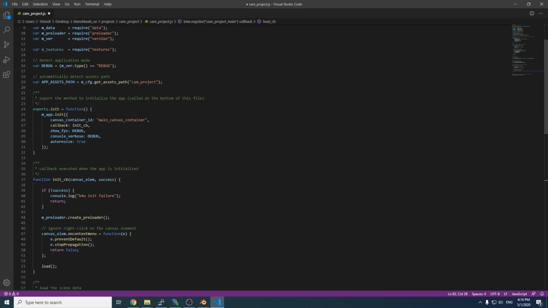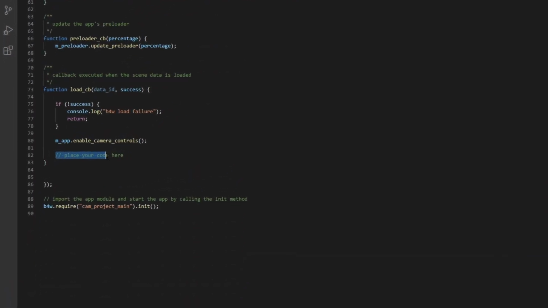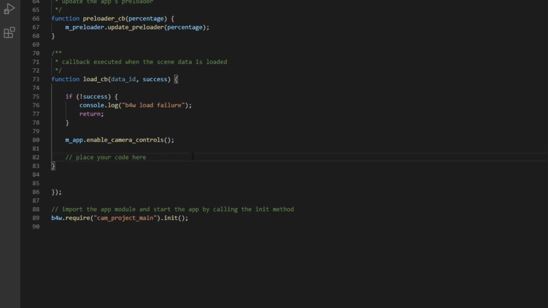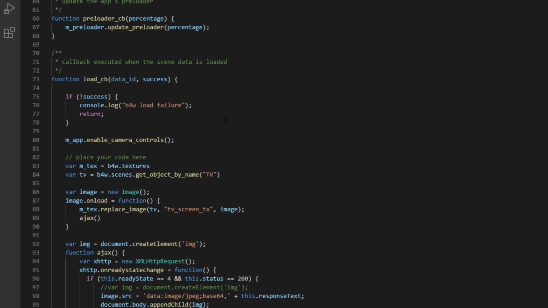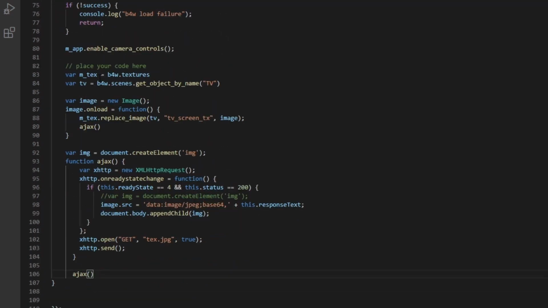So then we can scroll down a little bit, and here is the section where we can write our own code to do stuff in the scene. So I'm gonna paste the code we need in here. That's all we need. So first we're gonna create a shortcut for the textures module, so we can work with that.